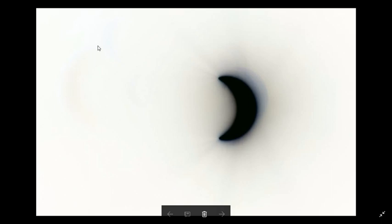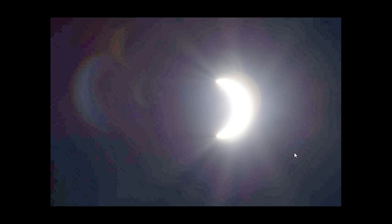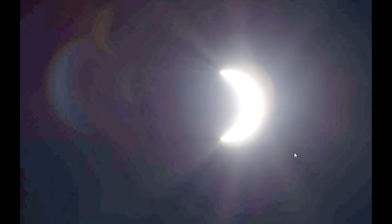And then, as I inverted that photograph, I could start to see some coloring shapes over here. And I thought to myself, okay, might be some type of reflections from the camera and the lighting. But as I further got into it, and I started brightening, just using the brightening on my regular picture program, nothing super sophisticated, I start to see why the photograph was so dark. And this is what I came up with. Now, once again, we have the disk of the sun illuminated. You have this anomaly in the back. But then we have these objects. One is blue. The other is kind of a rusty orange or brown color. And then you could see another partial disk right here.